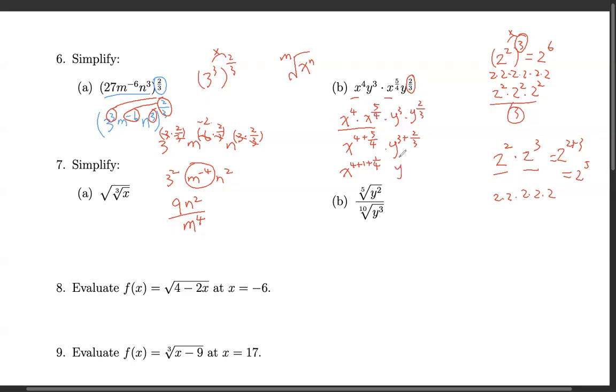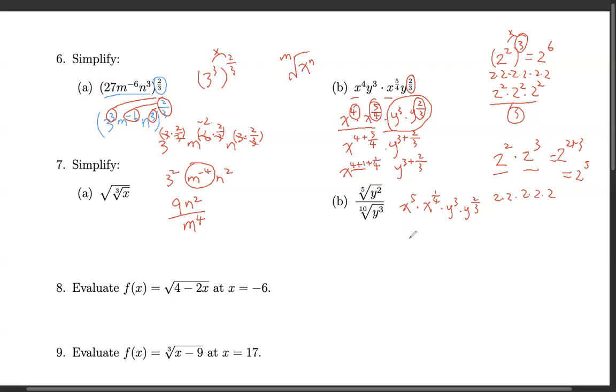The same thing for y. 2/3 is smaller, so it's okay. We can keep 3 plus 2/3. Now this 4 plus 1, that's 5. So we have x raised by 5, and we want to split them. We have x raised by 5 and x raised by 1/4, then times y raised by 3 times y raised by 2/3. Actually, in the beginning, we don't really have to combine those two exponents because this exponent is less than 1. But these two, we want to combine them because 5/4 is bigger.